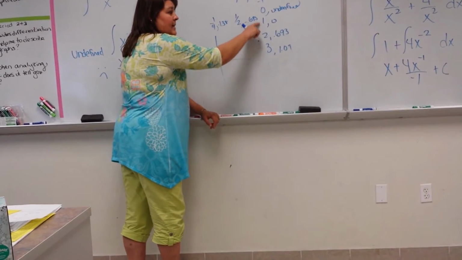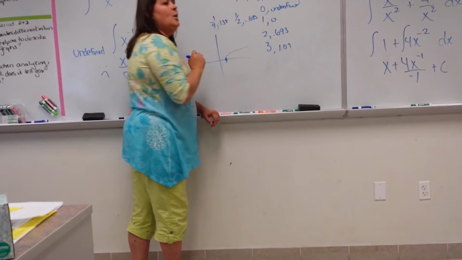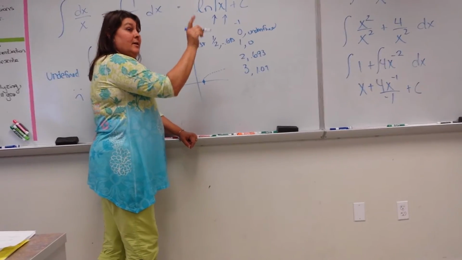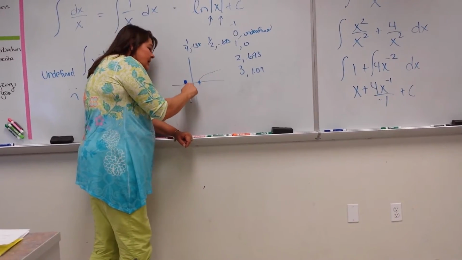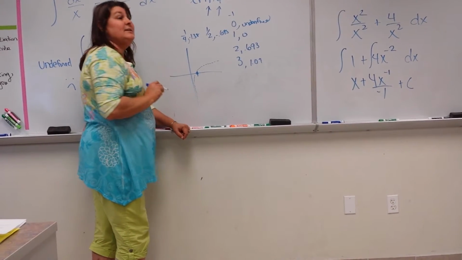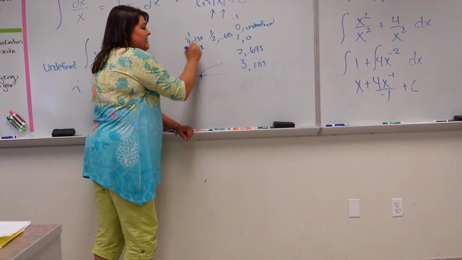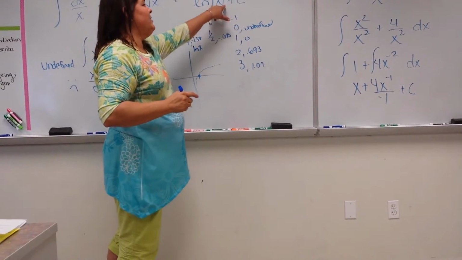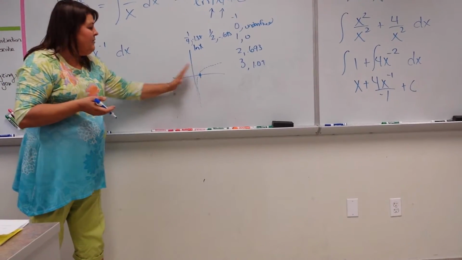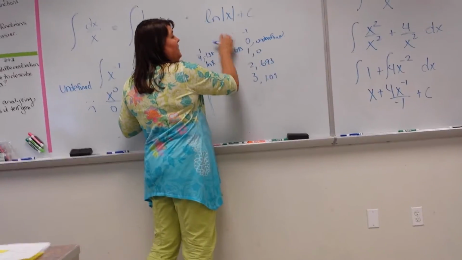So what this is telling me is that at 1, I get 0, and as I go higher with my numbers, I get a little bit bigger. So it grows slowly. And as I go closer to 0, but not including 0, so 1/2, 1/4, 1/8, 1/12, I go down and get closer and closer but never touch it, called an asymptote. So the graph of the ln of x is this. The x value, whatever I plug in, has to be positive. Can never be negative or 0. So that is why the absolute value happens.